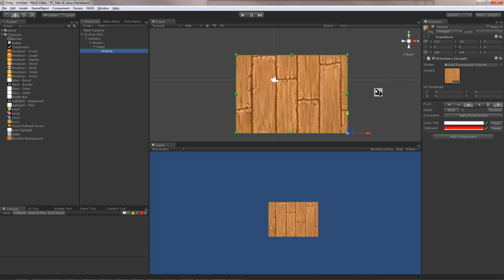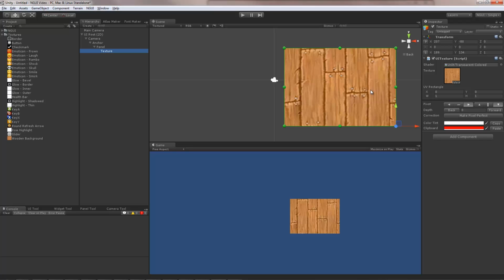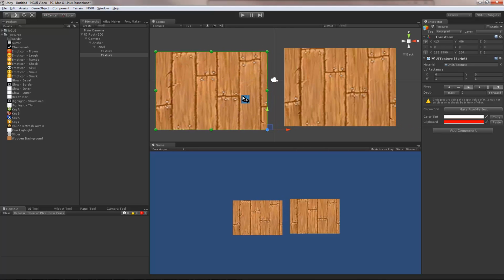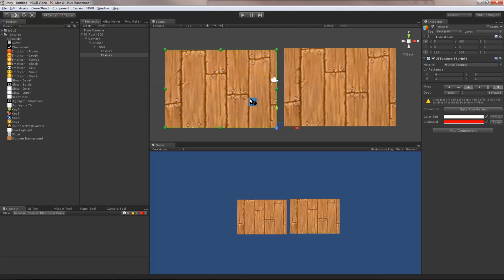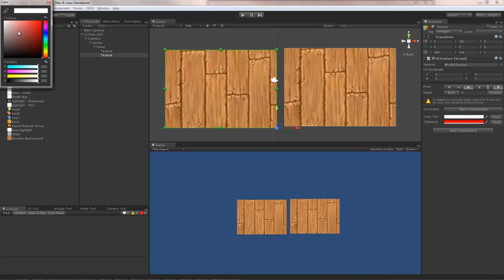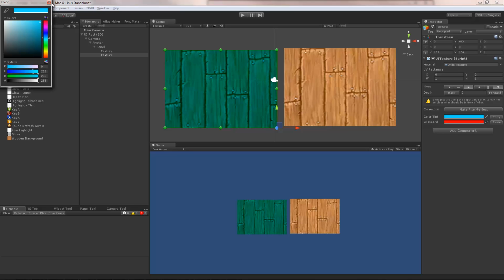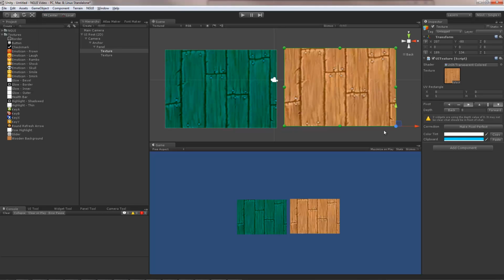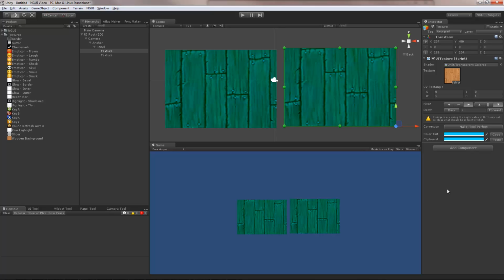So for example here, I'll have one object and I'll hit Command or Control D, depending on which platform you use, which will duplicate the widget, position it here. Now if I have something here and I give it some perfect color, say for example this blue that I really like, I can just hit copy here, select this guy, paste.